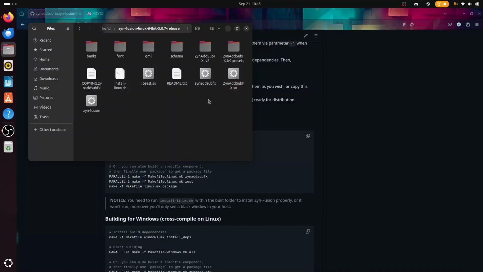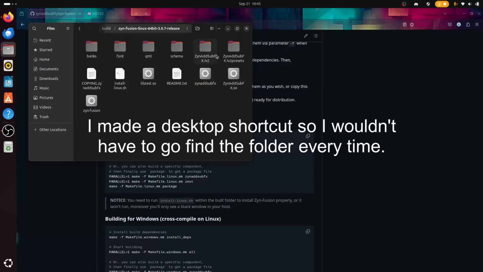But yeah, you'll have EXEs and DLLs and stuff. Do not move any of them out of this folder. They need this folder to work. So if you grab the exe and yoink it out, put it on your desktop or something, and try to run it, it's not going to work. You have to run it from within the folder so that it can reach all of the stuff it needs, because it needs some of this stuff.